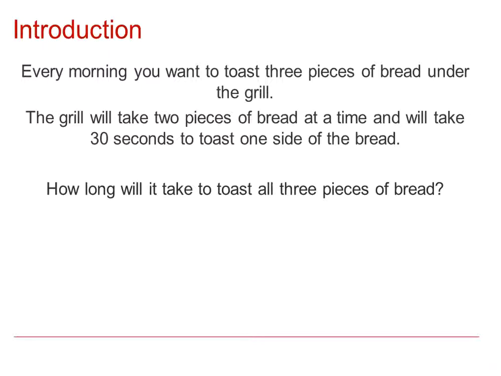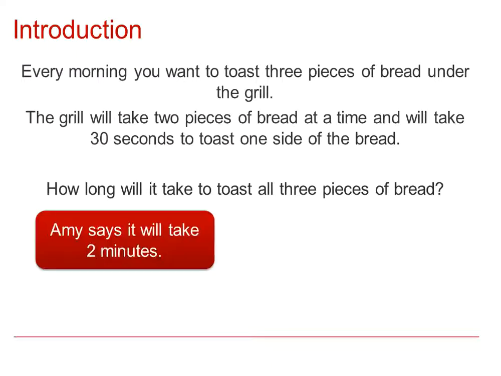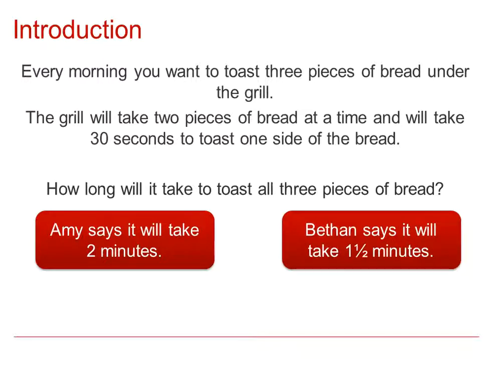So just as a quick introduction, every morning you want to toast 3 pieces of bread under the grill. The grill will take 2 pieces of bread at a time and will take 30 seconds to toast one side of bread. How long will it take to toast 3 pieces of bread? Amy says it will take 2 minutes. Bethan says it will take 1.5 minutes. Who is correct? If you'd like to pause the video and have a think about the solution, you're welcome to.